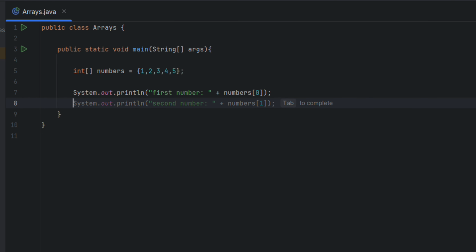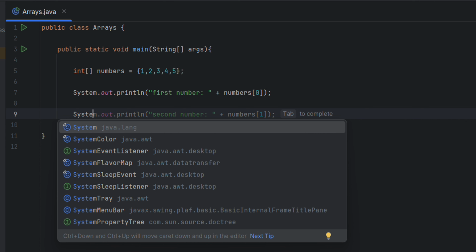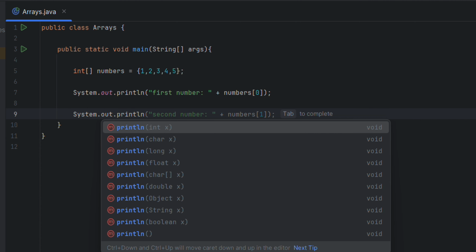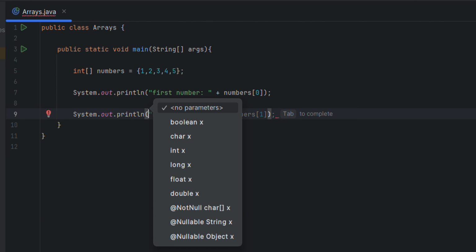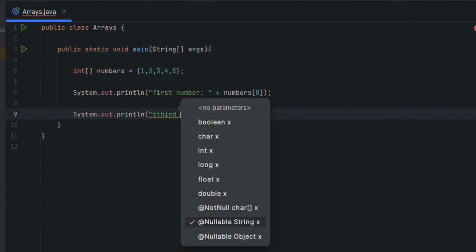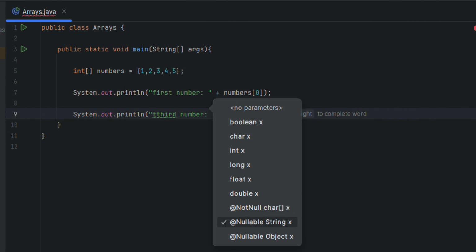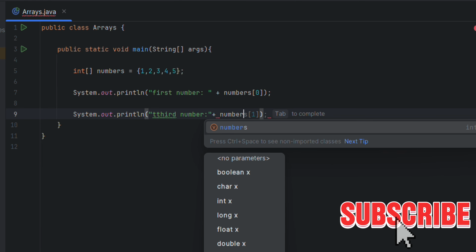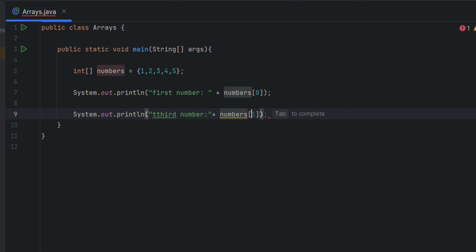We'll do the same again: System.out.println, "Third number:", plus numbers, and in square brackets add 2. Perfect.